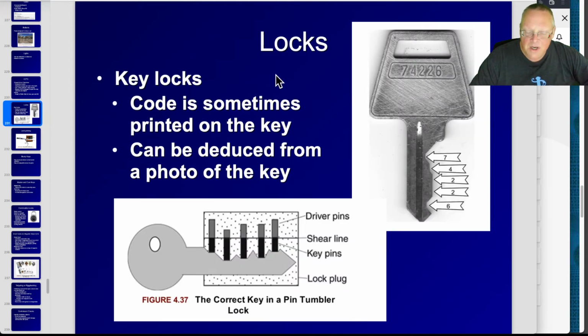Then there's locks. The old-fashioned mechanical lock has something like 7 depths of position for each of these parts you can cut out, which I forget the name of, where the pins go. And then this pattern of pins has to have the right amount of depth at every spot, and then this will line up so you can turn the key. So it's a simple mechanical system.